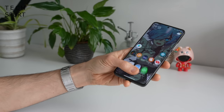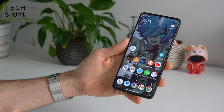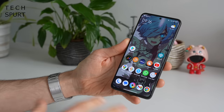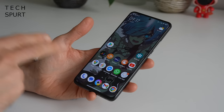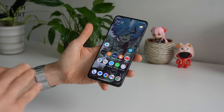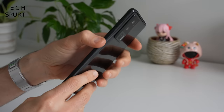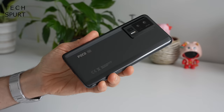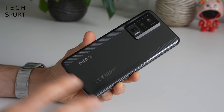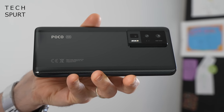Let's begin with the design of the Poco F5 Pro, and this is probably the element I like the least. From the front it looks like a lot of other mid-range smartphones — reasonably chunky bezels surrounding the display but not to a horrific degree. It's a completely flat display coated in Gorilla Glass 5 with a pre-installed screen protector. The Poco F5 Pro sports a pleasingly curvy finish with rounded edges and corners, but flip it around and it's your pretty standard plastic Poco rear end.